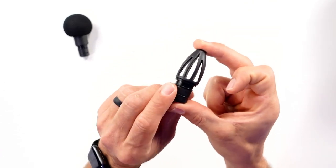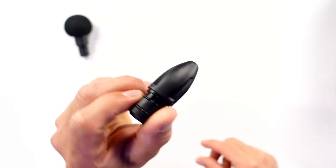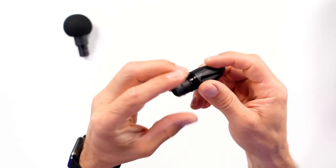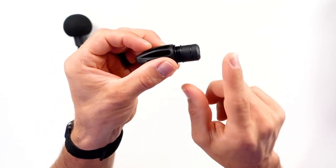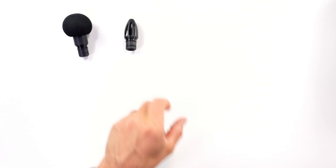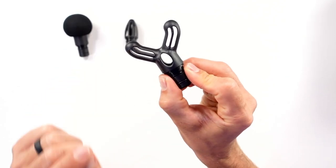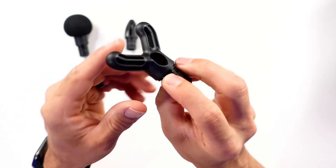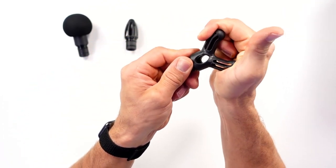Same with the bullet - just your standard bullet point. It is hollowed out, which just helps keep the materials less and everything lighter. It does have nice gaskets on all of these heads, which is very nice. Then we have the fork, which is also hollowed out, very nice, very light, but very strong. No give at all right there, which is kind of what you want.